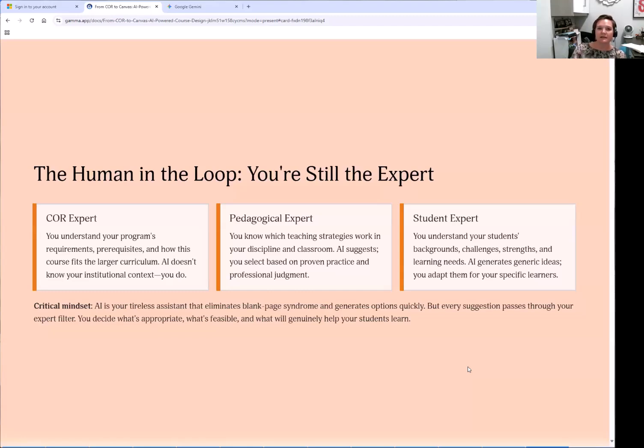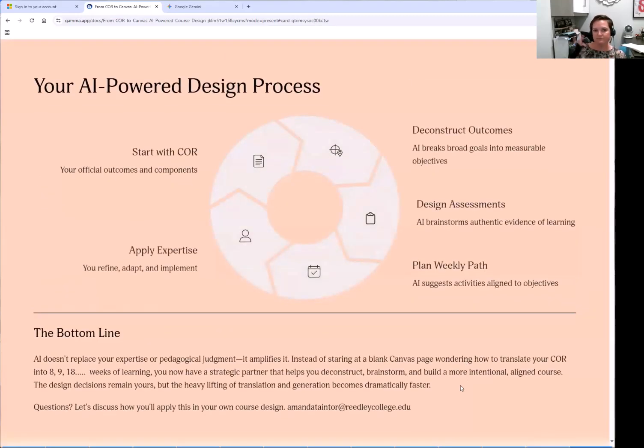So I use the example that it's like a really intelligent colleague. If you're a new faculty, especially, prepping a new course, your colleague is probably going to get really tired of you asking questions all the time. AI does not get tired. It's always polite to you. It never says, "Oh my goodness, we've gone over this, Amanda. I can't believe you're asking it again." It's going to be tireless. So it can be a really great way to engage in that back and forth because it's not going to be judgy or get tired of having that iterative process with you.